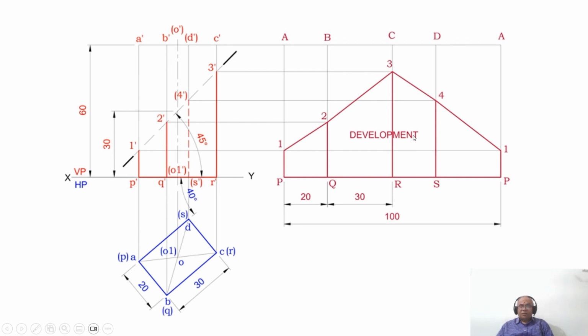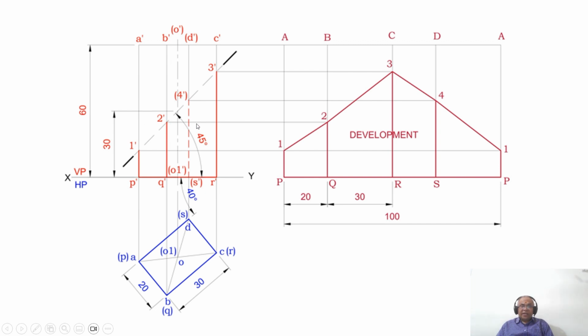So this is the development of the rectangular prism. Then dot these lines 1 to 2, 2 to 3, 3 to 4, and 4 to 1 with a dotted line. Then you can see in the front view 1 dash to P dash is the only visible point. So here 1 to P you can mark that. Similarly 1 to P on this. After that you have BQ, that is B dash to Q dash. So that is going to be 2 dash here.